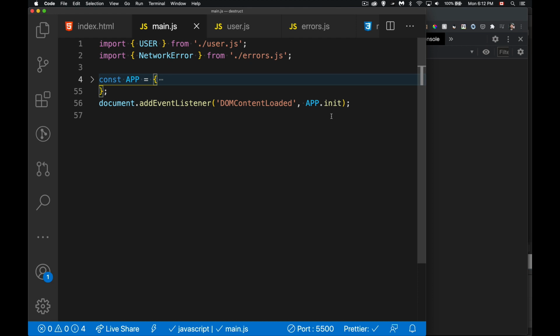So in this file, this is the file that I'm using as part of my own application that I'm building. The errors, that's going to be something that I built myself, or maybe somebody else gave me that file. I'm going to be importing that. This is code that I didn't have to write for this project. It's something I can use in any project. The user file, also, I'm trying to make something here that can be reused. It's the type of thing that I would do with every form.